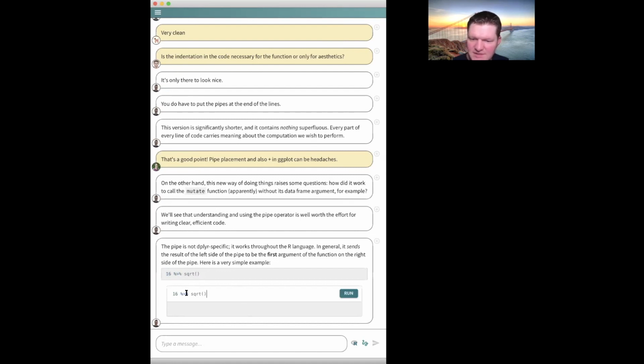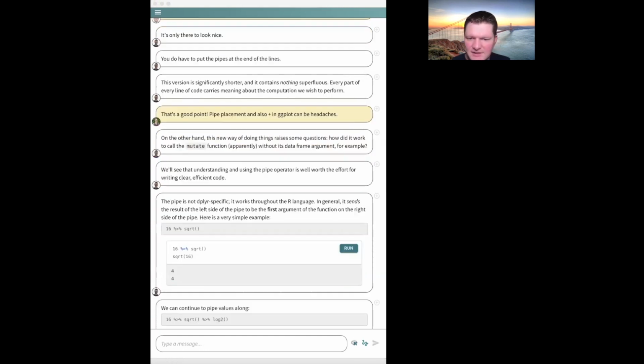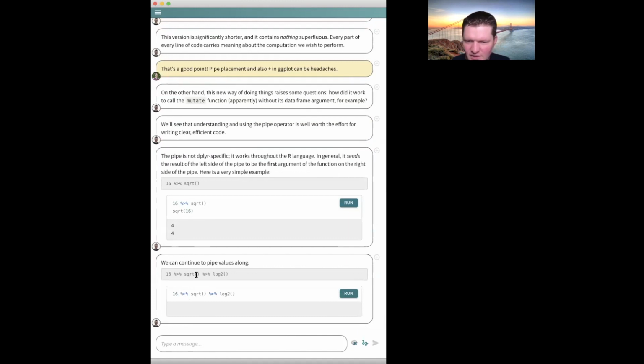So when we pipe 16 into the square root function, that's going to be equivalent to if we just did square root of 16 like that. Right? So we see we get the same thing both ways. And a nice thing about the pipe that you can see even in this form, where we're just using no argument functions, is that you can put them in sequence like this. You can say, okay, well, suppose we start with 16 and then square root it and then take the log. You can do that either way. You can do log 2 of square root of 16, but this puts the computation left to right in the order in which it's actually performed. So that's kind of nice.